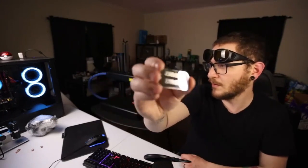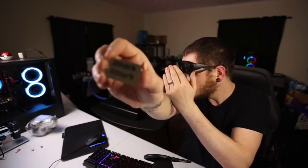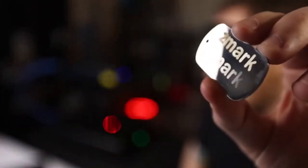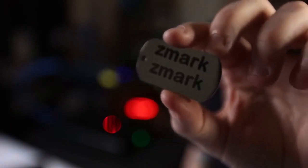Here is our Z Mark. Gotta hide my face or it won't focus. Come on. Anything? Nothing? Let me zoom. I always forget I gotta zoom with this lens. I guess by the time it catches the light, it looks white, but that's not how it looks to me. It's very dark, very dark black. That's a decent view right there. It's working. That's a good Z Mark. I cannot feel it, so it's a solid anneal with no ablation, which is what we want. So I'm happy with that.